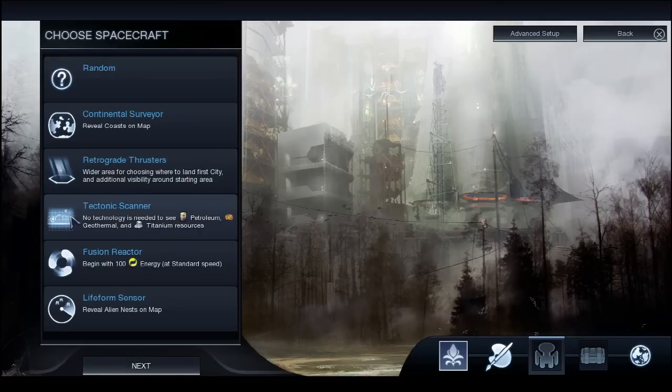Tectonic Scanner, no technology is needed to see petroleum, geothermal, and titanium resources, as is needed in the normal game. Could be useful, though I think for most of these resources you need that technology to even use that particular resource, not necessarily, but it's not a bad one. Fusion Reactor, begin with 100 energy, which can be huge at times, and then Life Form Sensors reveal alien nests on the map. Now I'm probably going to go with Continental Surveyor because I like to know where all the coasts are and who's a threat and who's not immediately.